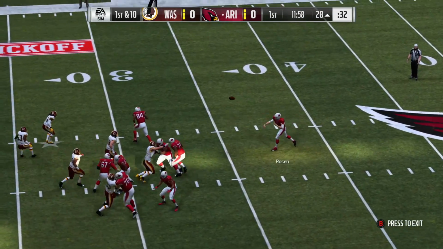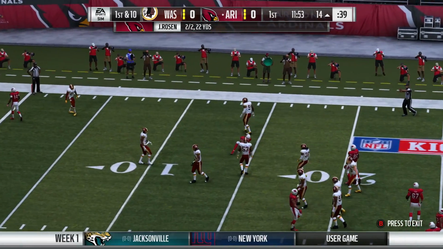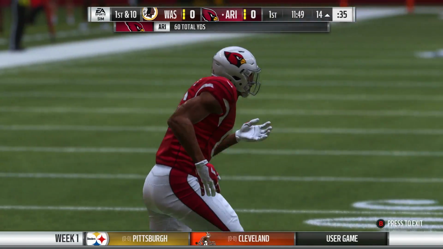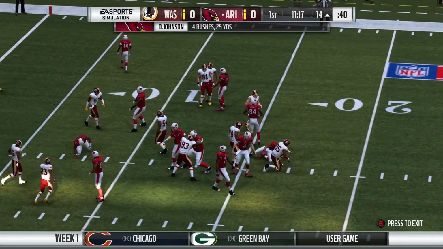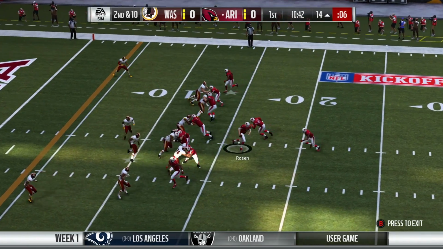Now 1st and 10, play action here for Rosen. Going over the middle, that is caught by Ricky Seals-Jones for a first down into the red zone now. Now 1st and 10, Rosen in the shotgun, 2 receivers to his right. He'll hand it off to Johnson, and this time he is stuffed. The rookie, Deron Payne on the stop. That's what we want to see.